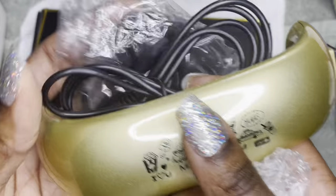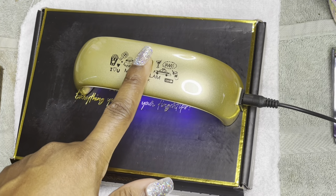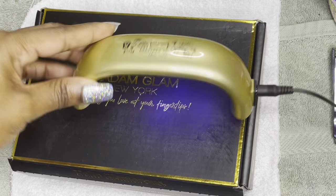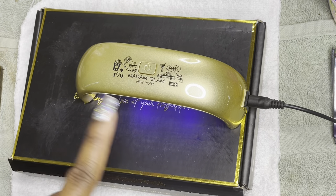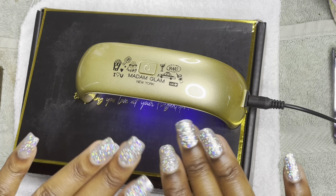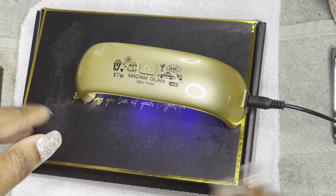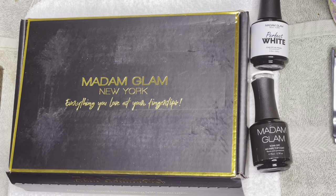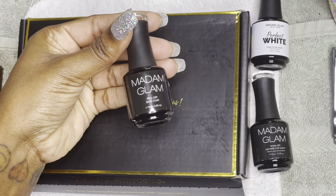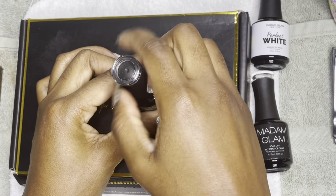I'm ready to do my nails. So let's start with the top coat and see how this works. Okay, guys, so I just plugged it in, and as you see, it comes on. It's a cool LED lamp to dry your nails. And let's get into this polish change. I think I'm gonna do perfect white today because I have white on my toes already. So let's just see. All right guys, so I'm gonna start with my top coat. Give it a little shake.